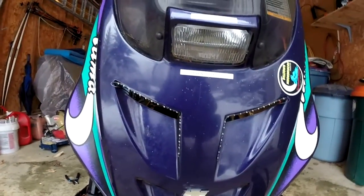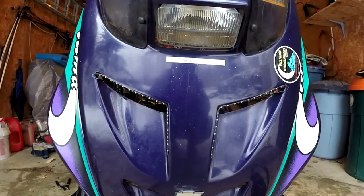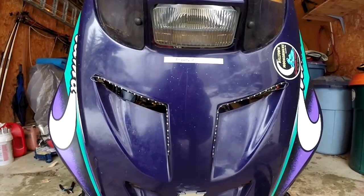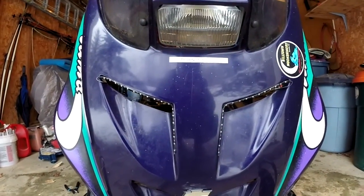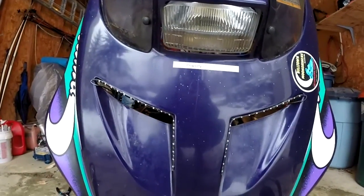So pretty much what we did is just hooked up the LED strips to the wires, and I'll just pull start it, just see what the alternator does. It won't start because I don't think it has any gas. But just kind of like a little test to see if they are on.